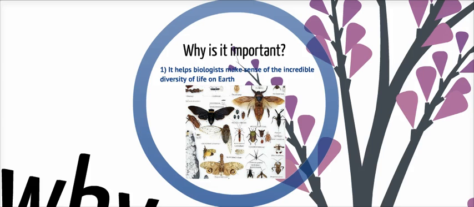So why is this important? For one, it helps biologists make sense of the incredible diversity of life on Earth. Scientists have identified millions of different species, the most diverse group being insects. And there are still more to be discovered. Taxonomy helps keep everything a bit more organized while they're being studied.